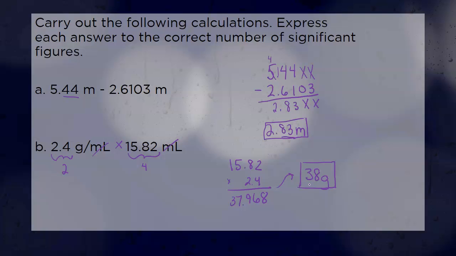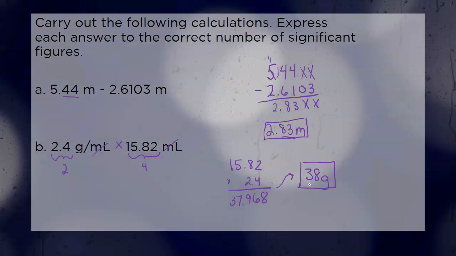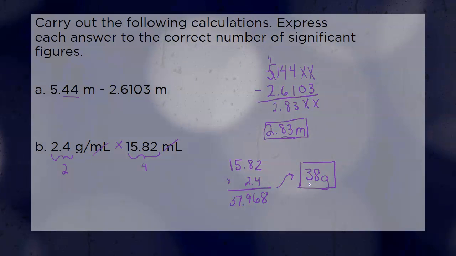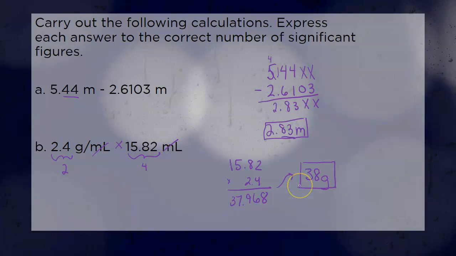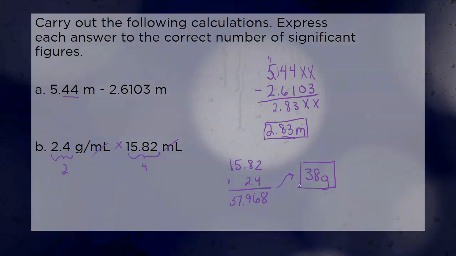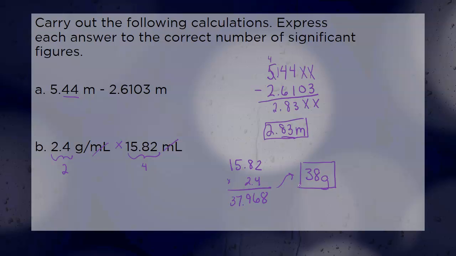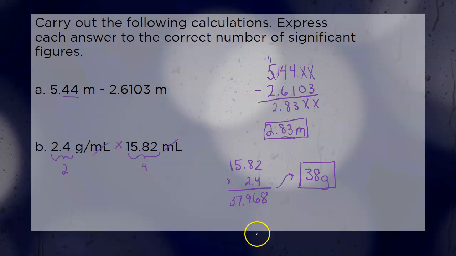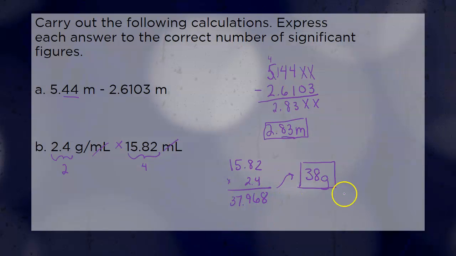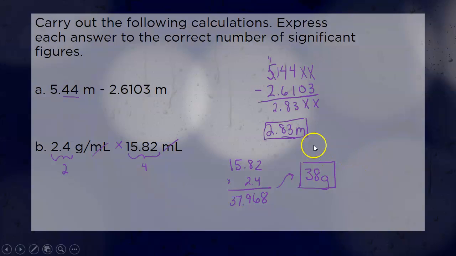A lot of times on tests and quizzes, they'll have the same number. So if both numbers have 3 sig figs, your answer should be in 3 sig figs. Any conversions or numbers on the conversion table, their sig figs don't count. Only go with the numbers in the problem when you're determining how many sig figs to use. So that's where we're going to end up today. We're going to pick that up in the next lesson some more and practice with it.